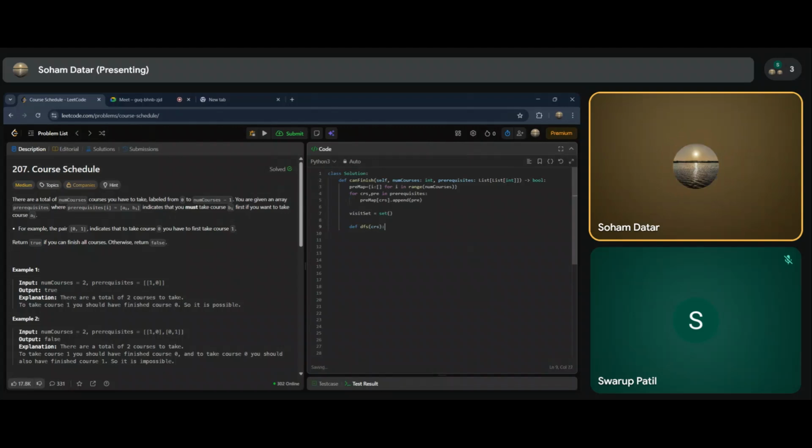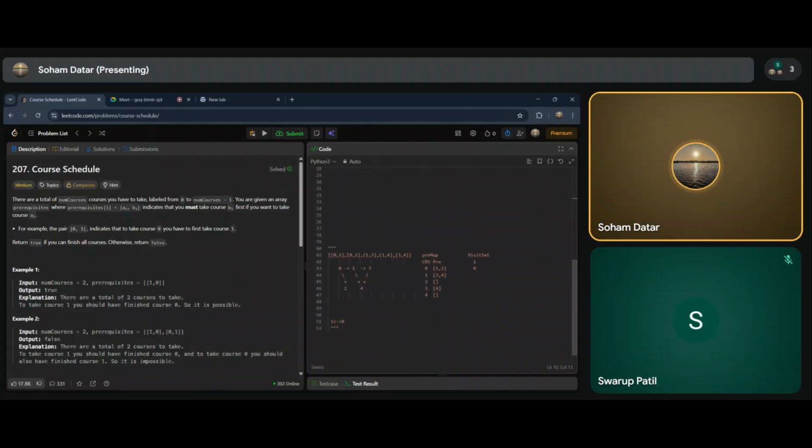In that DFS function, we are going to pass the course as a parameter. The first condition where we know a course can be completed is when it doesn't have any prerequisites. For example, course 4 doesn't have any prerequisites. That means we can directly finish course 4.